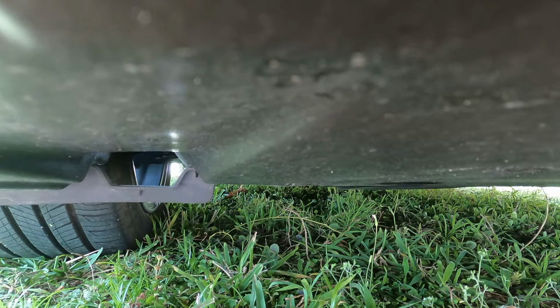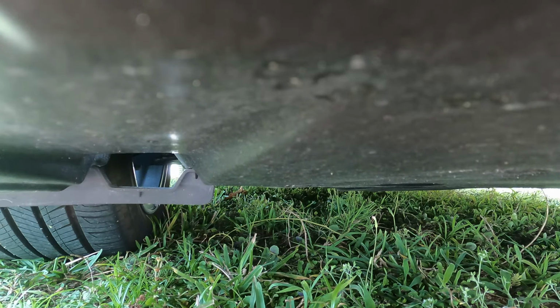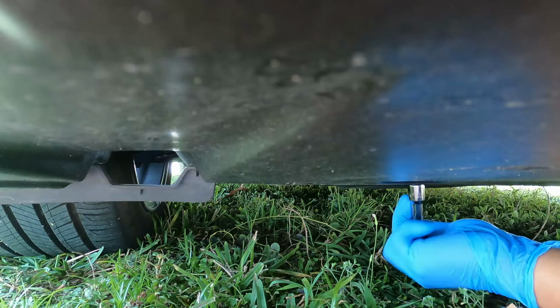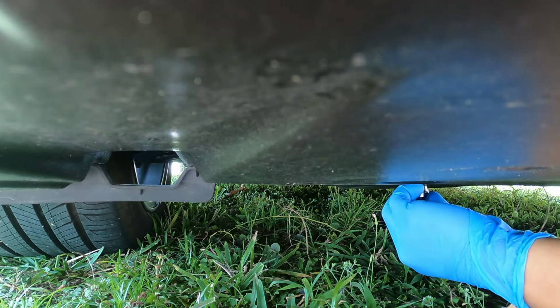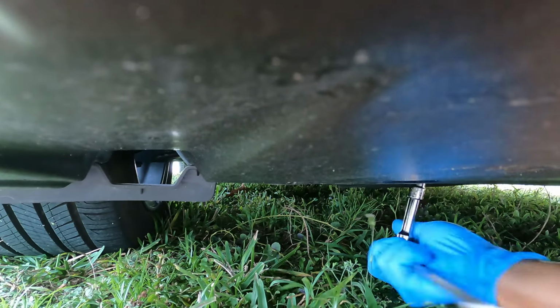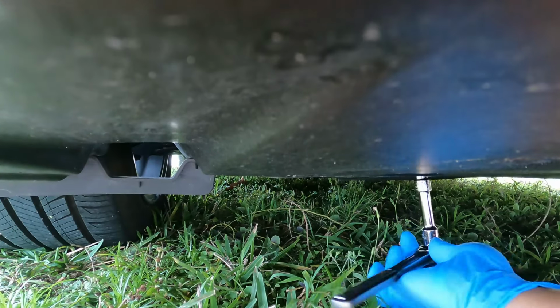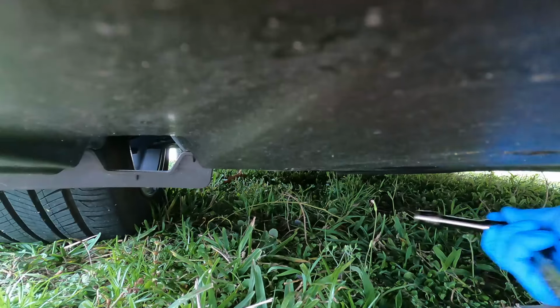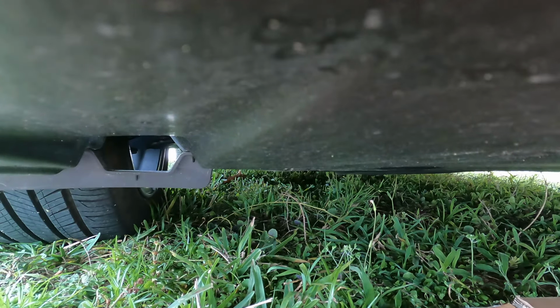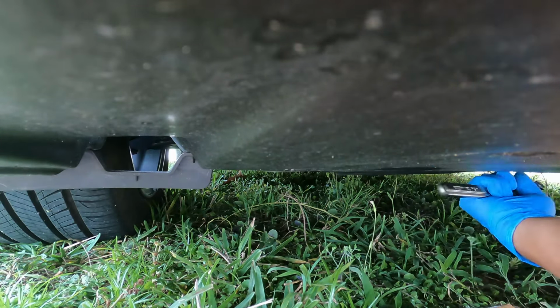All right, the cover is calling for a 10 millimeter socket. It's right here. Let me see if it's actually, yep, it's definitely 10. There should be four of them, and I'm going to start with this one right here. I'm using an extension which doesn't work too well, so I'm going to pull the extension to stay flat. So, one.